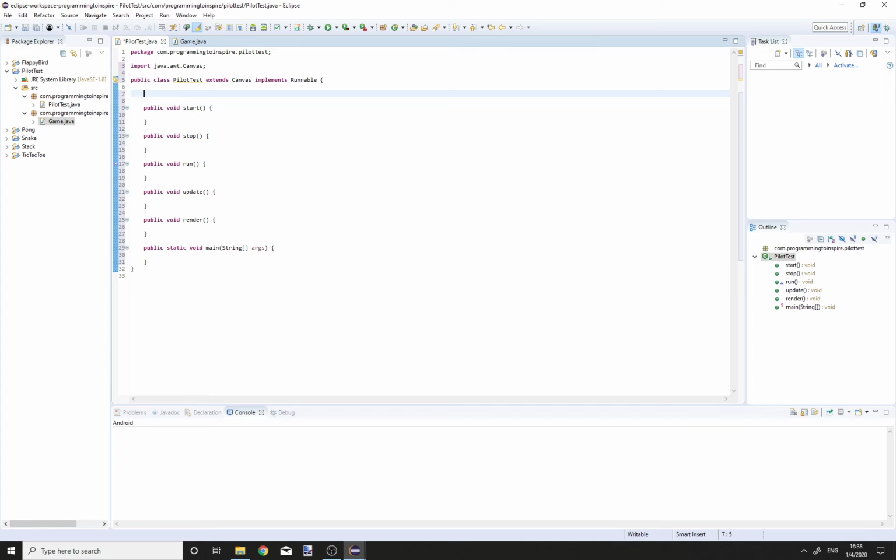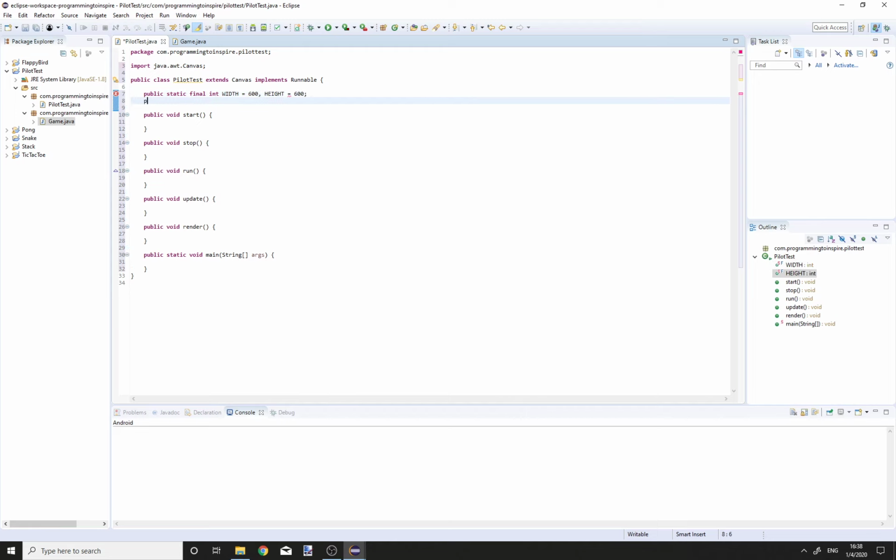Now at the top create some variables. Public static final int WIDTH is equal to 600 and HEIGHT is equal to 600 as well. Public static float scale is equal to 1f.